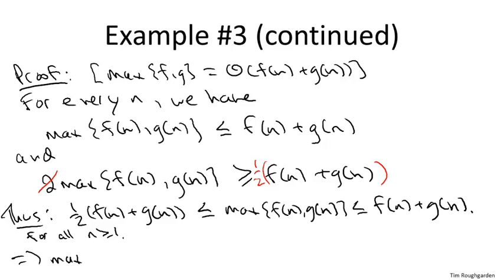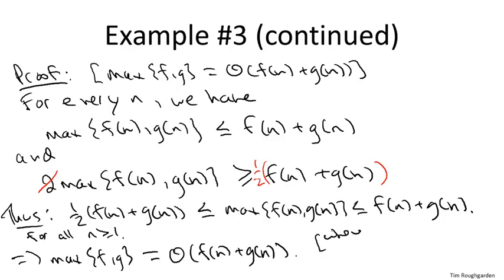And this is exactly what it means to prove that one function is theta of another. We've shown that for all n, not just for n sufficiently large, but in fact for all n, the pointwise maximum of f and g is wedged between suitable constant multiples of their sum. And again, just to be explicit, the certifying choices of constants are n naught equals 1, the smaller constant is 1/2, and the bigger constant equals 1. And that completes the proof.